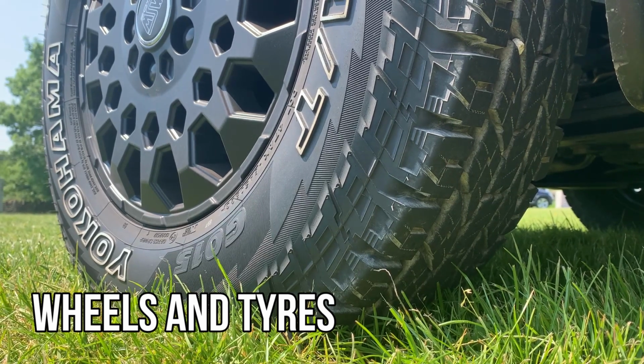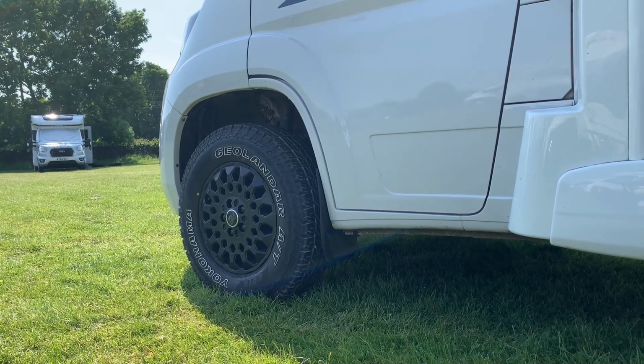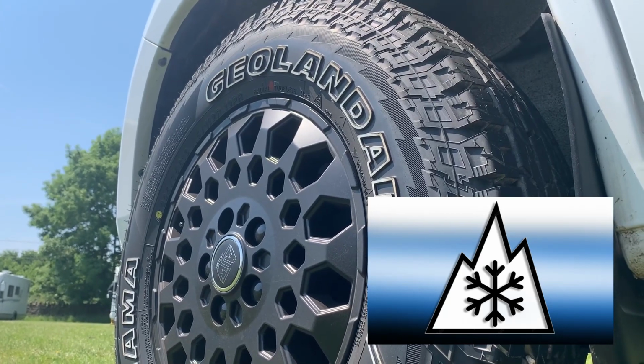In many European countries, winter tyres are mandatory. We've got a set of Yokohama Geolandars with the 3 mountain peak symbol and more than 3mm of tread. It's Prime Day and I've also bought snow chains because those things will help us in our endeavours to get beyond the Arctic Circle.